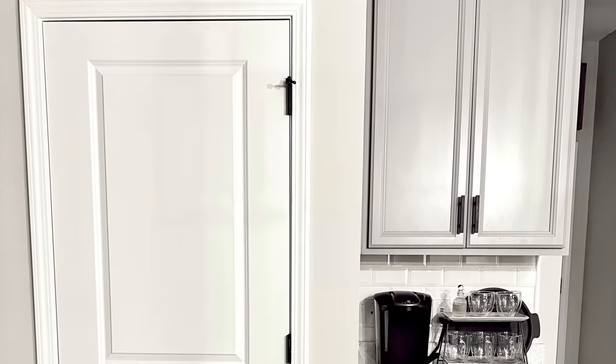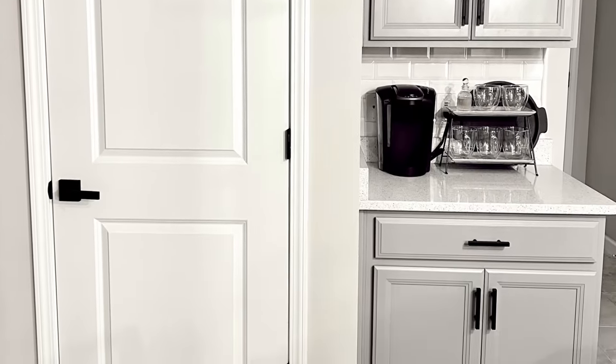There are tons of choices — black handles, black round knobs, other colors and finishes — but I love a classic matte look that's not going to go out of style. I'll link the exact ones we purchased below. Keep in mind you need the door handle, the hinges for the side of the door, and the strike plate — three separate pieces. As far as cabinetry in the kitchen and bathrooms, I'll link everything we purchased. I like to keep things cohesive throughout the home, but you can always make each bathroom or room unique.